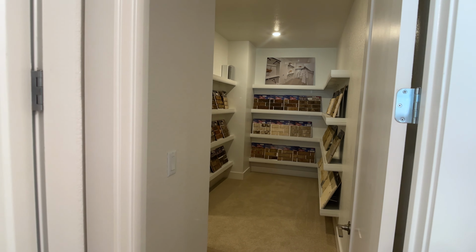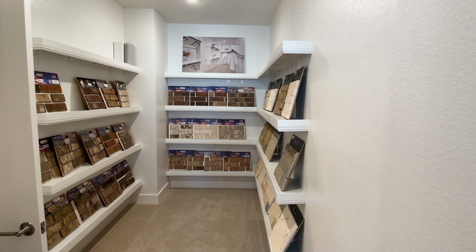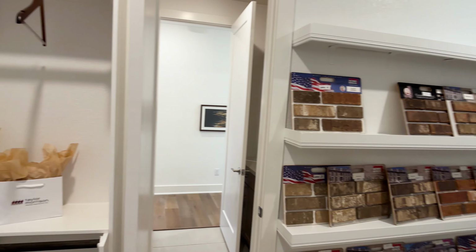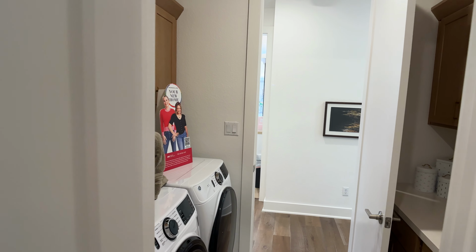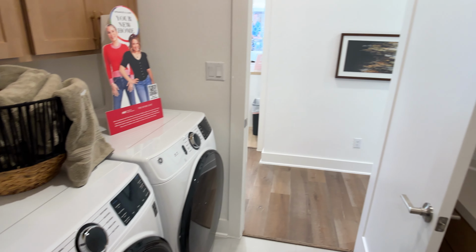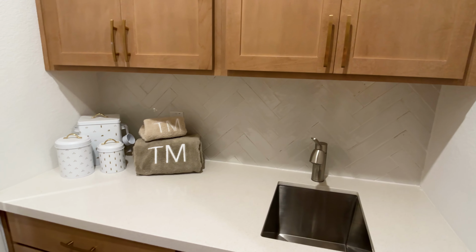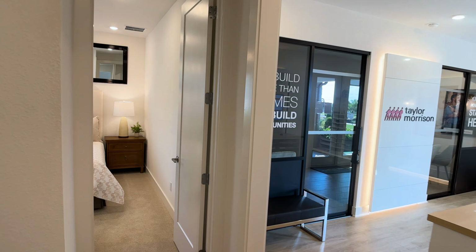These are the features that will make the house pop and make it much more functional than just having a really big square footage. This closet space has an optional door that takes you into this laundry room, which has enough space to put a secondary refrigerator if you don't want to add a sink right here. This is an option that the builder added, and this is a model home. That's why you see a lot of options that may not come as a standard.